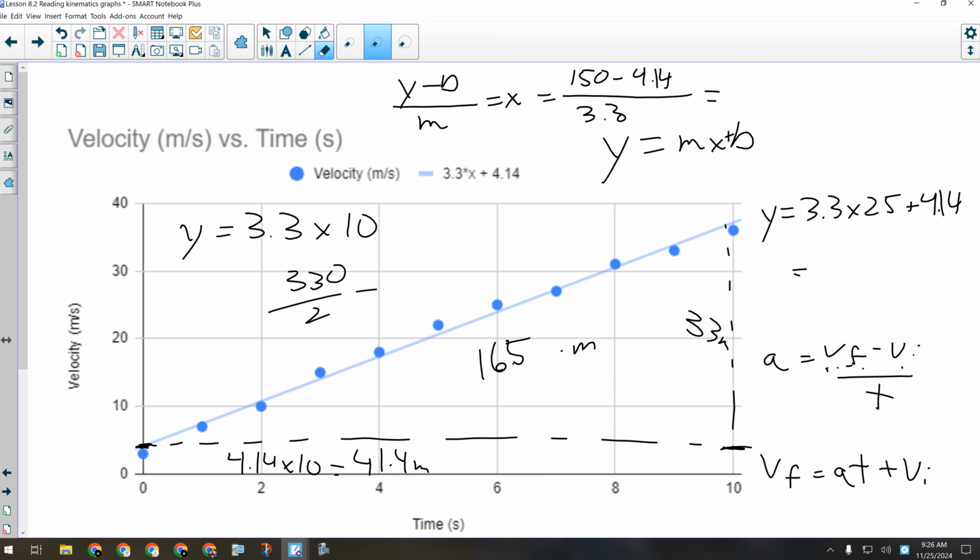Are you going to have to do some geometry with these graphs? Yes. I'm going to throw some that are going to have like 4 triangles and 3 rectangles, and you're just going to have to do some base times height over 2. On a test, am I going to give you one that's got 4 triangles and 3 rectangles? No, I'd probably give you one of each. As long as you can tell me, hey, Coderre, I remember how to do this. That's what I'm concerned with.